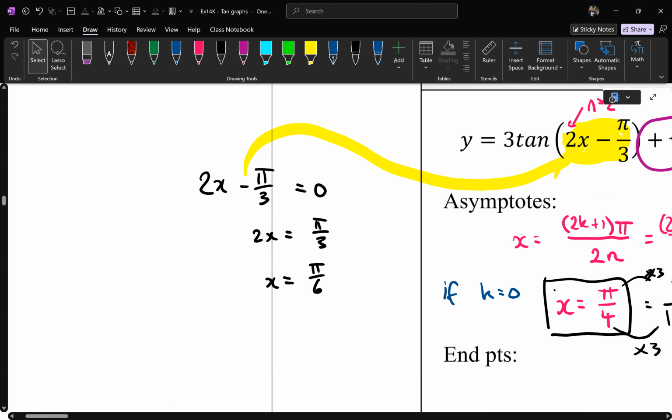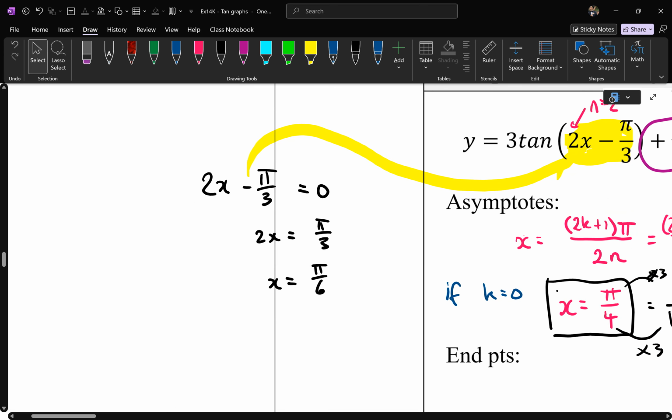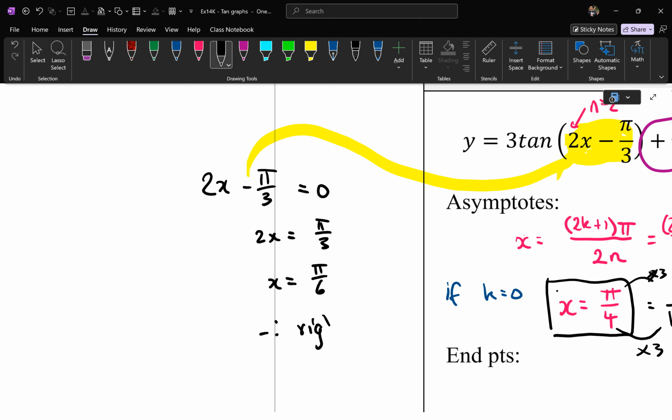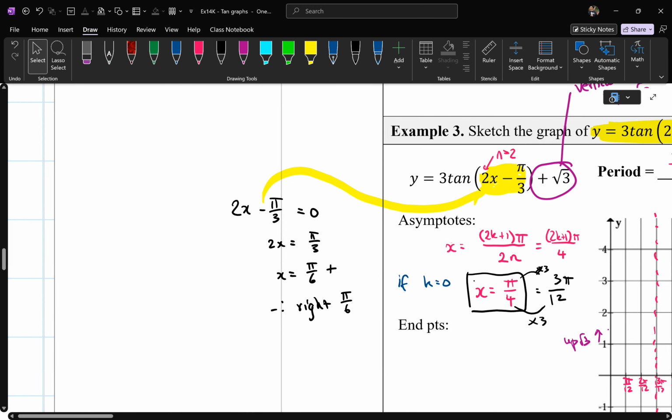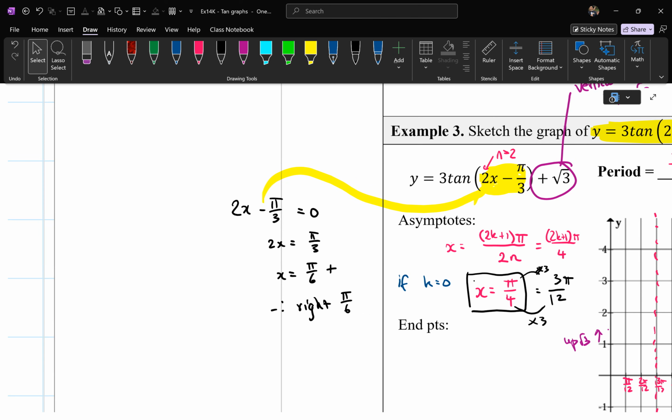What does that mean? If x is positive, right or left? Moves to the right. I'm just going back to getting you to practice reading the graph because it helps you visualize what the graph looks like. So I'm moving to the right by 0.6 if it's a positive. If you solve for where the function is, see it's tan of whatever that is. It used to be where x is, tan of x. Whatever that is, if it ever changes, that's to do with x transformations. That's what we learnt in our previous chapter in chapter 7.